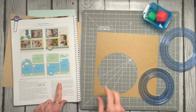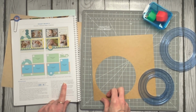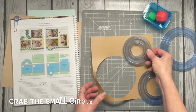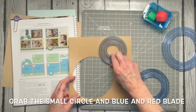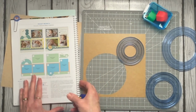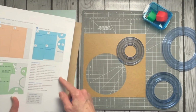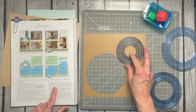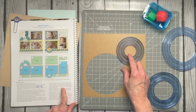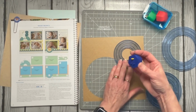So for S, make 2 cuts on the outside of the smallest custom cutting system pattern with the blue and red blades without moving it. Here's the smallest pattern, and we're doing this on the same color. Now, here's my problem. I'm not going to have enough paper, but if you'll notice, they've done theirs off the edge of the paper anyway, so I'm going to be okay on that. So for S, we're going to use the smallest with the blue and red blades. We're going to do the blue blade first, not move it, and then cut the red blade.